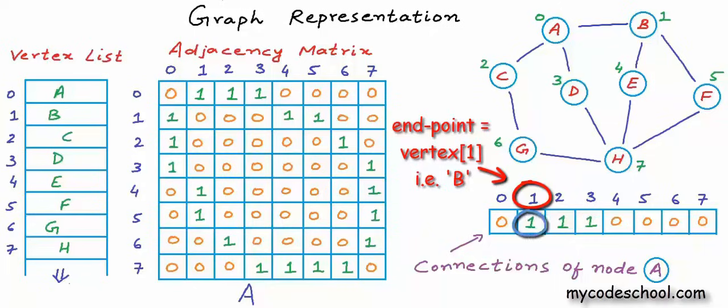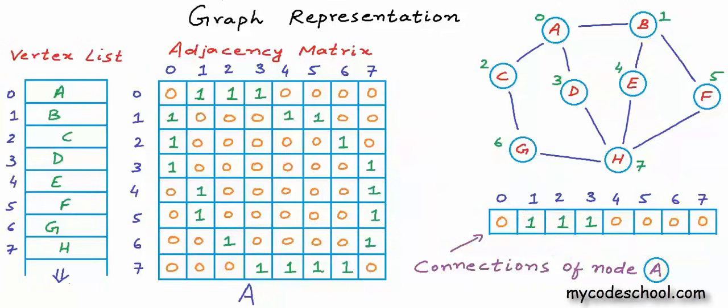And the value at a particular index or position tells us whether we have an edge ending at that node or not. 1 here means that the edge exists. 0 would have meant that the edge does not exist. Now when we are storing information like this, if you can see, we are not just storing that B, C, and D are connected to A. We are also storing the not of it. We are also storing the information that A, E, F, G, and H are not connected to A.